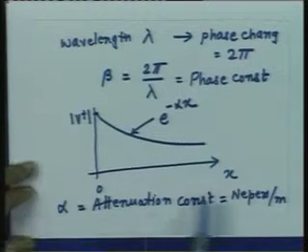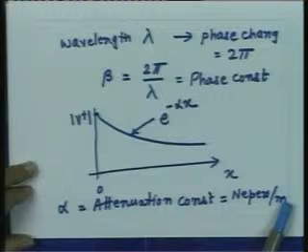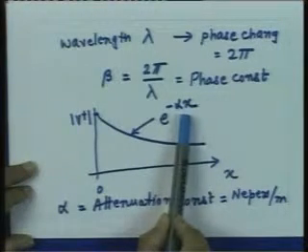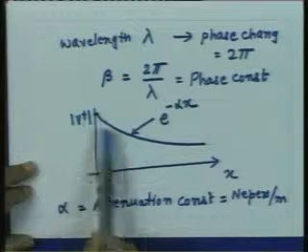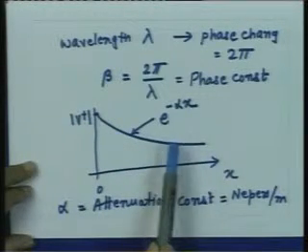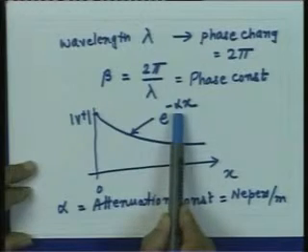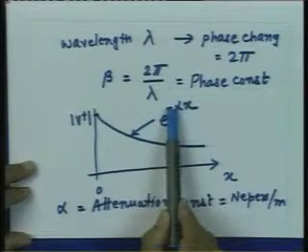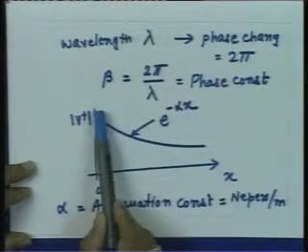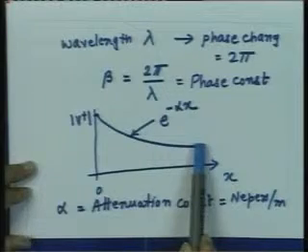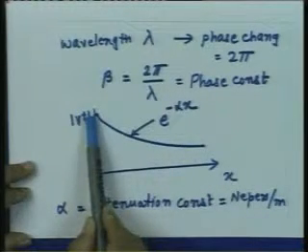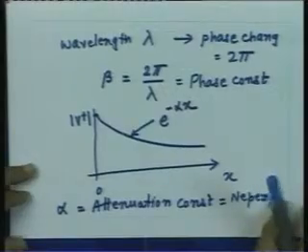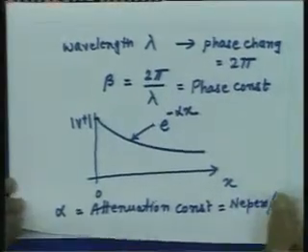We can say that if alpha is equal to 1 Neper per meter, then the voltage amplitude will reduce from its initial value to 1 over e of that value over a distance of 1 meter. If I substitute alpha equal to 1 Neper per meter and put x equal to 1 meter, this quantity will be e to the power minus 1 times V plus. So, the amplitude will reduce to e to the power minus 1 of its initial value, which is the modulus of V plus. So alpha is related to a distance over which the wave attenuates to 1 over e of its initial value.